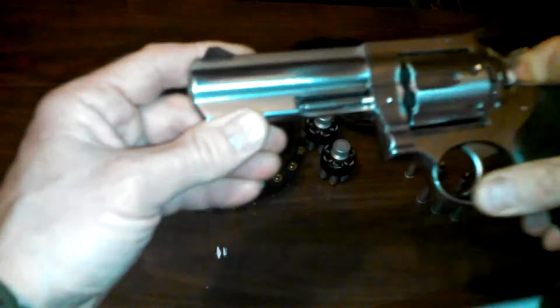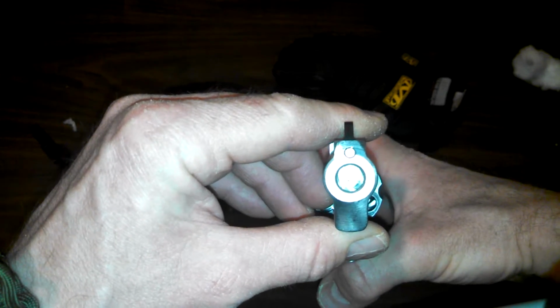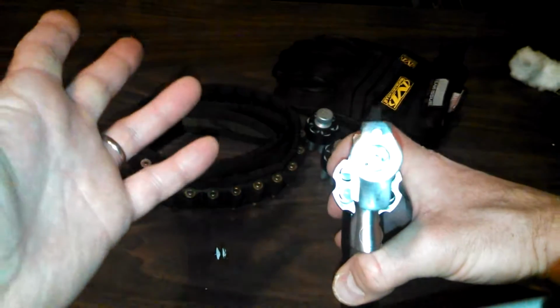It also has adjustable sights, which you have a screw right here that adjusts the sight anywhere you want, up and down. You have a nice high front sight here. It's really big, and it does have grooves on here. You can almost use them for measuring. It does have a really thick bull barrel on there. It looks really massive for a .357.